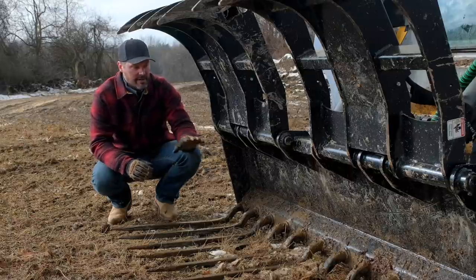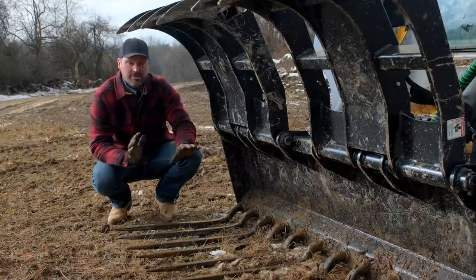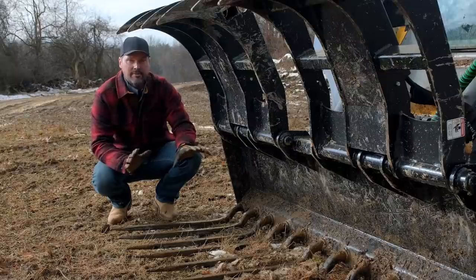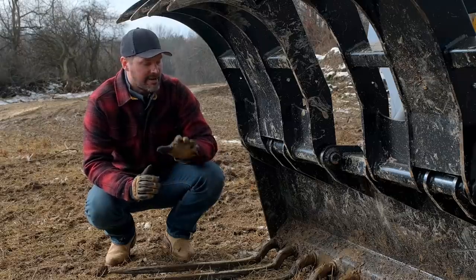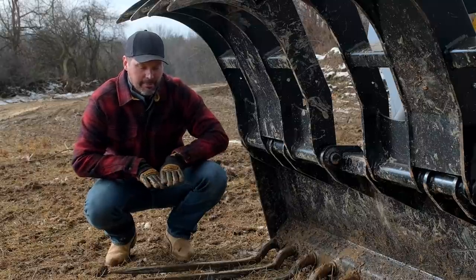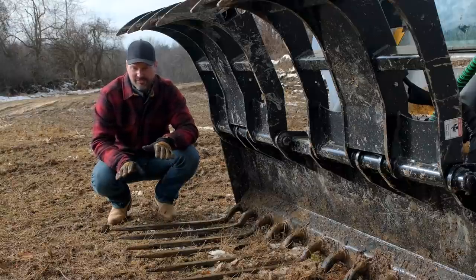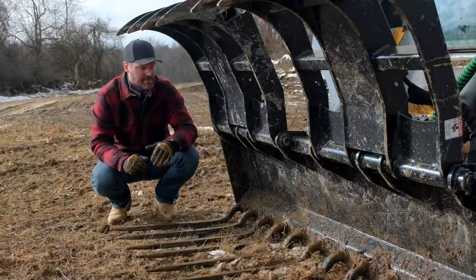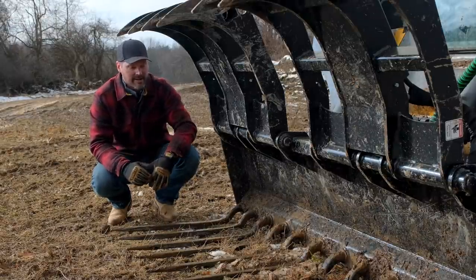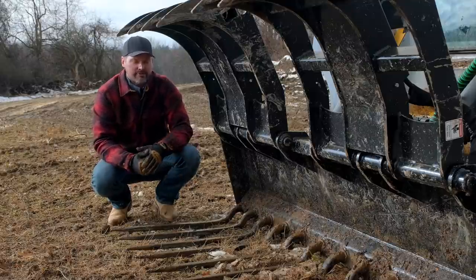And so the distributor that I purchase HLA products through, they've told me this is actually the most popular skid steer grapple that they sell, and I can see why. It's very handy, very convenient. You can use it for a lot of things. You can almost treat it like a rake. You kind of push it along right on the ground and it just grabs and catches everything that you need. And if you do catch some dirt, you can just kind of shake it out when you're done. But then you can, of course, just grapple down right on top of here and get those piles of debris. You can get your logs, you can get other piles of trash, whatever you need to move around.